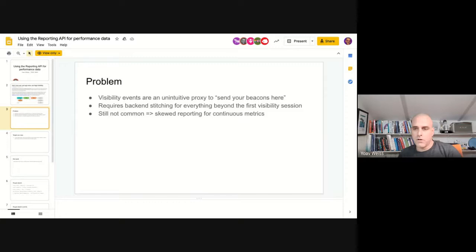Many reports are biased towards onload time or some other event that happens rather early in the page loading lifecycle, and that skews many reports in favor of early loading metrics, and it skews the reports of continuous metrics that need to be gathered throughout the lifetime of the page.